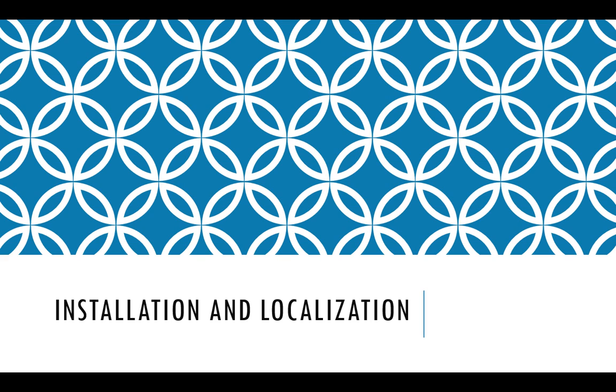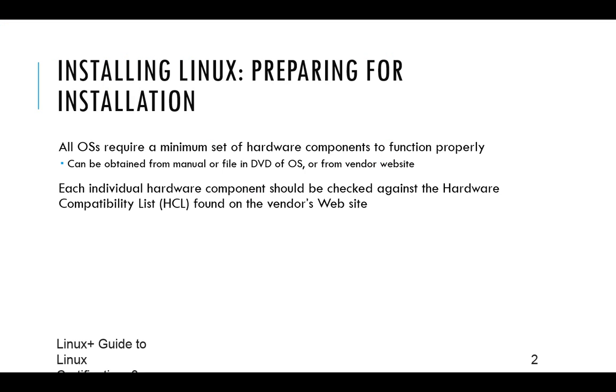We're going to talk a little bit about installation and localization. We're talking about what we need to do when we first prepare for an OS install. Make sure you have enough space on the hard drive. You have to check your hardware compatibility list, a term that Windows uses, but basically you have to make sure you have the requirements to install that software, whether it be your RAM, your hard drive space, or your CPU requirements. Make sure that your HCL, your hardware compatibility list, shows that all your devices can support that operating system.